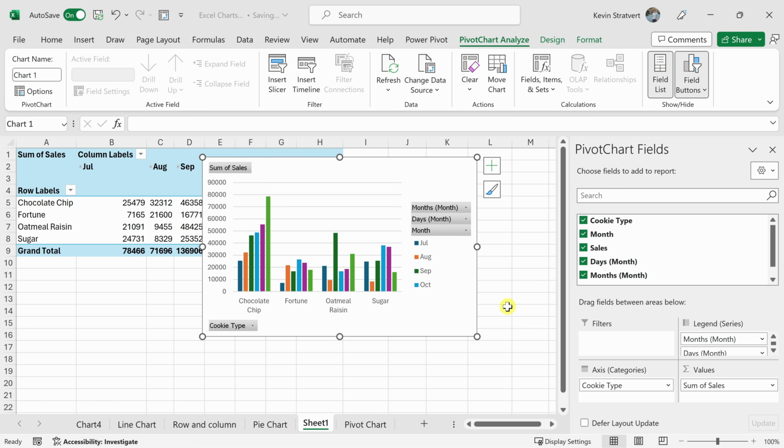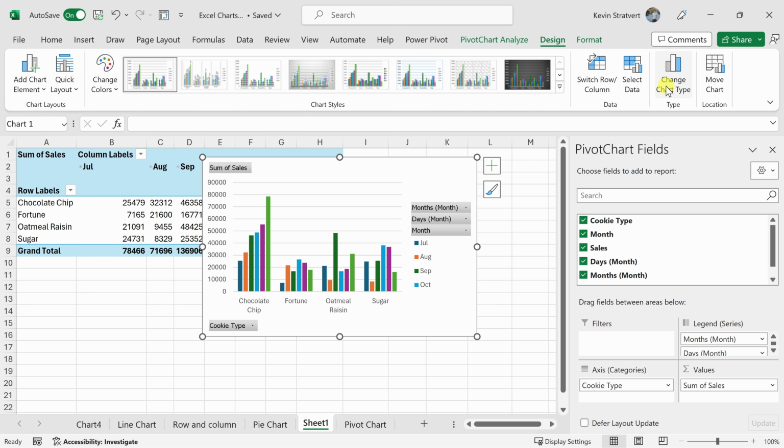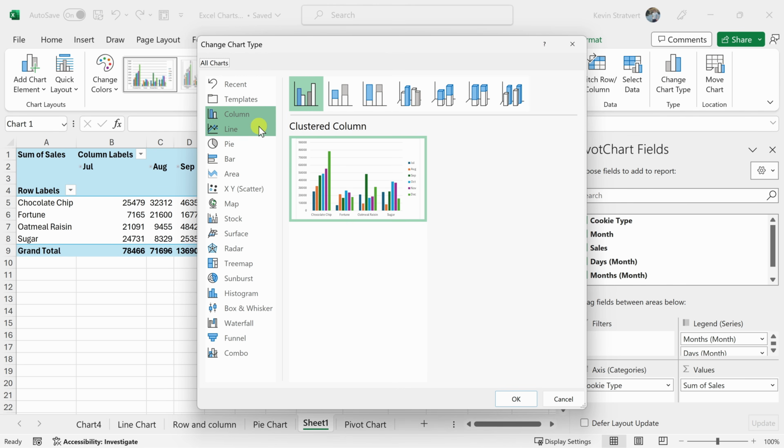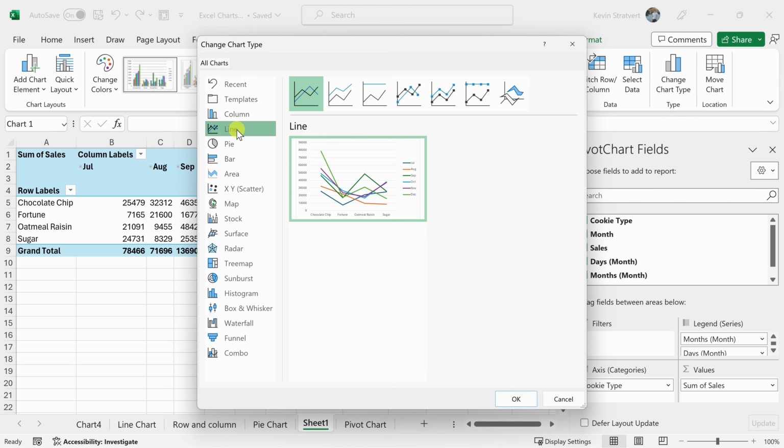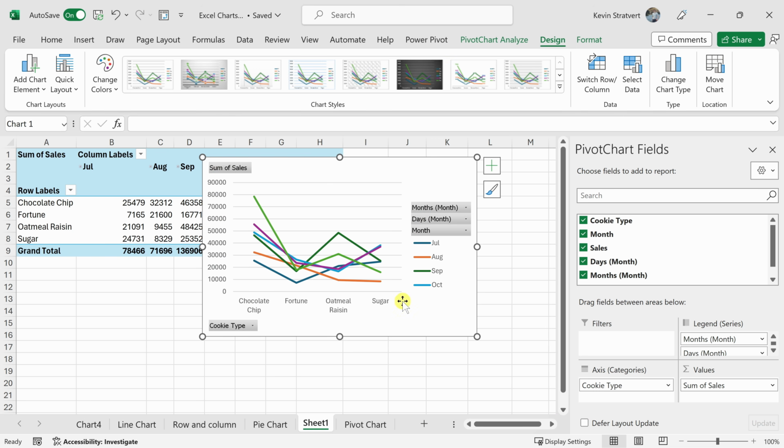With this chart, I can click into the chart, and just like we could do with our standard charts, up on top, I'll click into the Design tab. And here I could click into Change Chart Type. So let's go with a line chart instead. I'll select that and then click on OK. And now we have a line chart. So we have all the same controls that we walked through earlier with charts, and all of those also apply to pivot charts. Pivot charts are an extremely powerful tool that allow you to generate different views just by dragging and dropping the different fields.